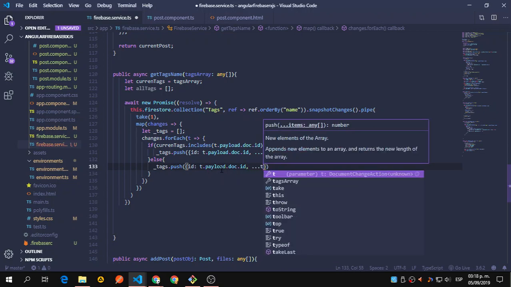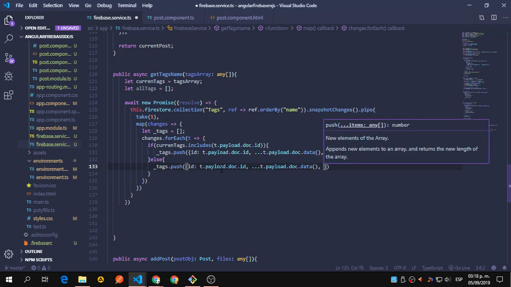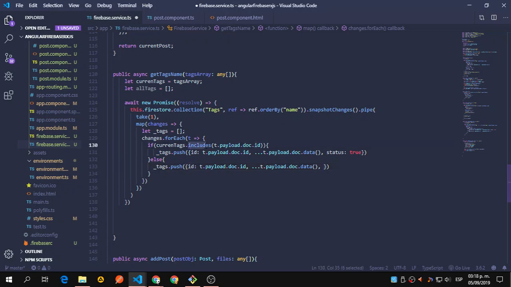Now add t.payload.doc.data, and since we are not seeing this ID of the document inside the array that we are going to receive, then we say status is false. So this is kind of a different manipulation.